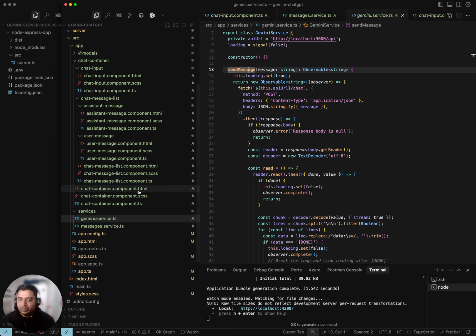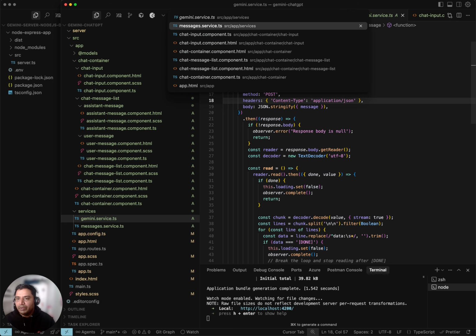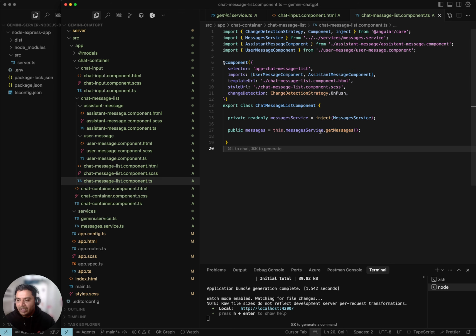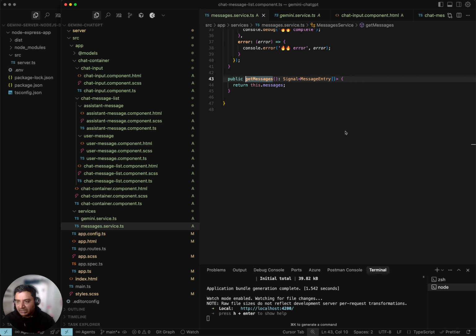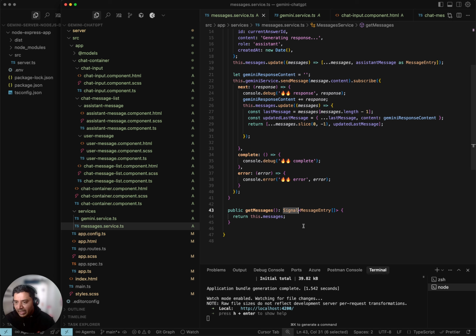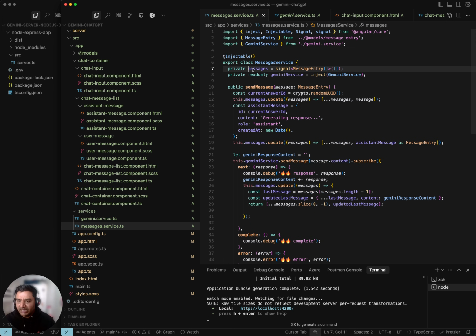Now the question is the message list. If we go back to our container, we have the chat message list. And here we are calling message service get messages. And get messages is returning the array of message entries, but as a signal. So it's a new construct of signal, not an observable. And this message is defined on a service level.